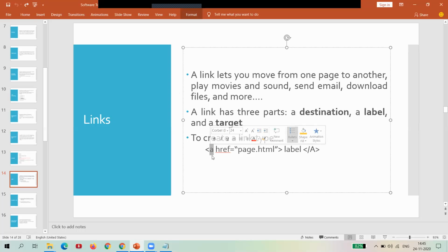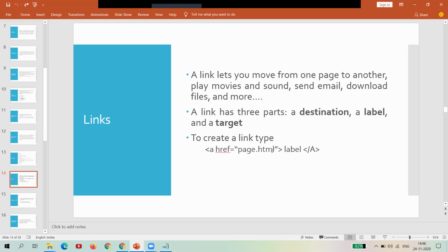You use the anchor tag and href. The full form of href is hypertext reference, where we have to provide a reference of the specific page we want to open, for example page.html. Whatever page you want to open, you have to provide that page path.